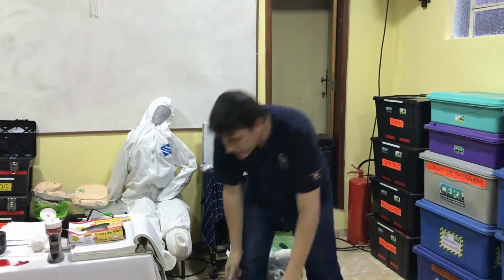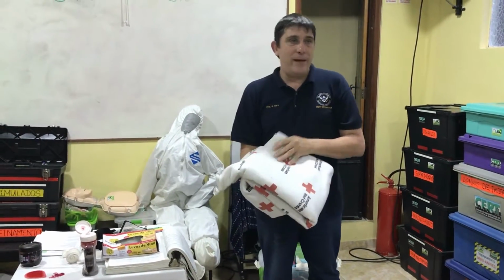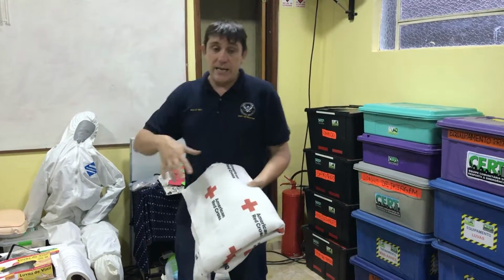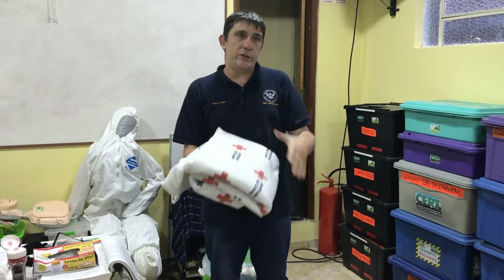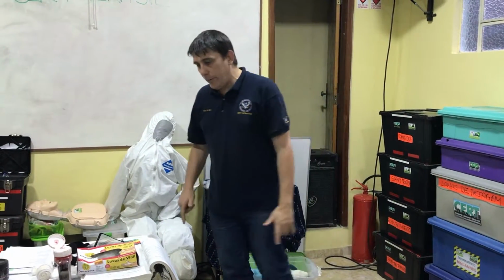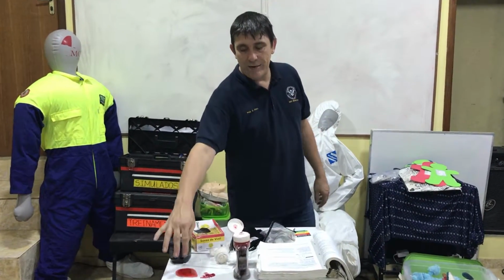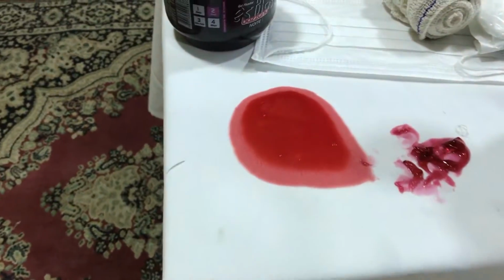Or over the years I've accumulated a few American Red Cross blankets, probably disposable, but we make them reusable, that we can put on the ground. When people are using the annies, they can kneel on them and do the assessment and opening the airways, or if we're doing the treating shock, people lie on top of them. So we just use these to make the environment where we're teaching the course a little better as we go on. You can see what's happened here with our fake detergent blood and how it starts separating out after a while. So when we're using that for simulations, you need to keep an eye on that.